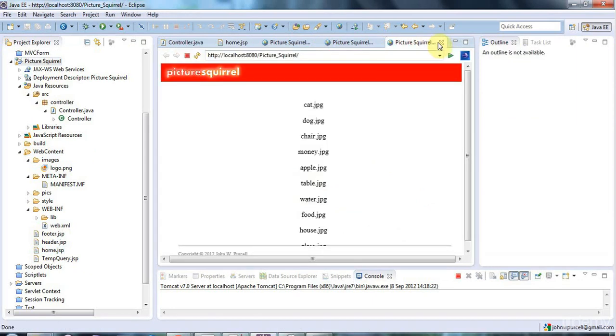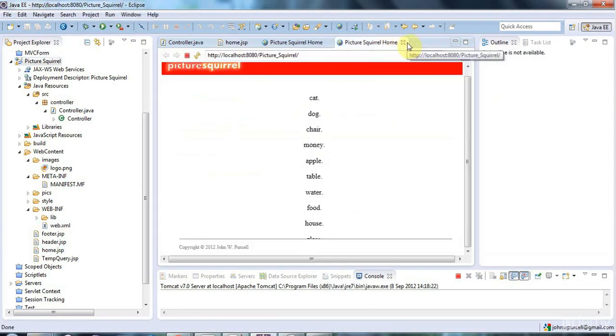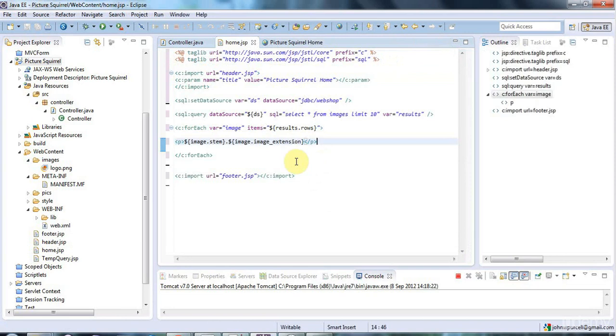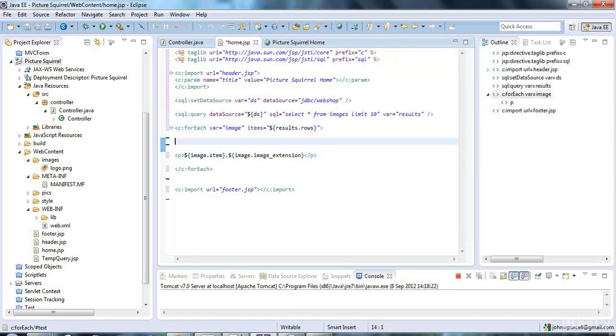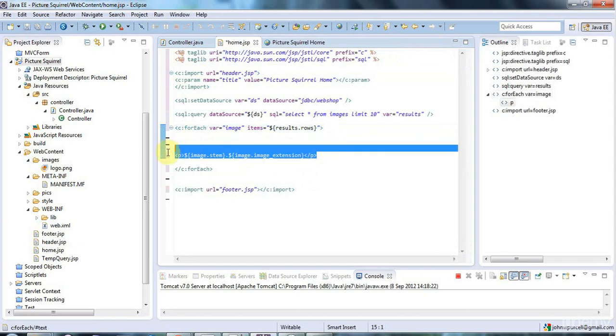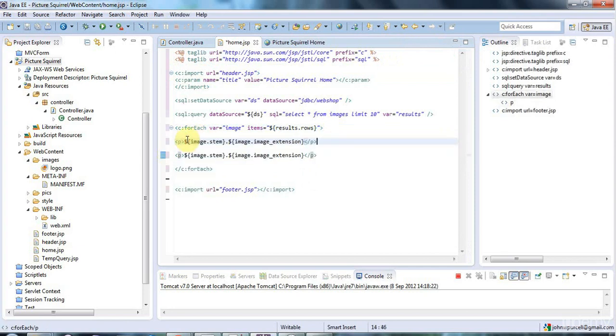So let's get rid of some of these unnecessary browsers. Okay, so now if I want to output an image here, I've already got an image name there that I've formed from two EL variables, these two, and to change that into an image is pretty simple. So in HTML, let's copy these paragraph tags.